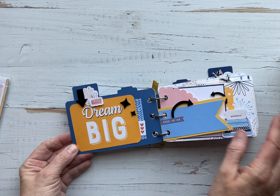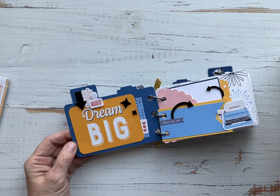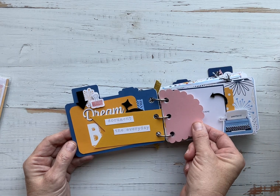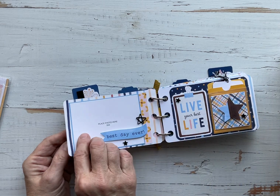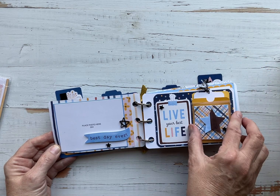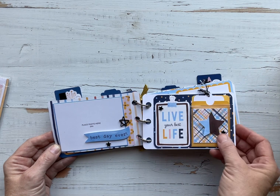I tried to add some custom little interactive elements throughout and so I incorporated those Picture My Life cards, the arrows, some little Cricut designs and shapes so that I could do some dimensional layering here and add still lots of photo opportunities. Here we have this cute little tag going inside the pocket here and one of our little 2x2 flip-flops here so that you can add an extra photo opportunity there.